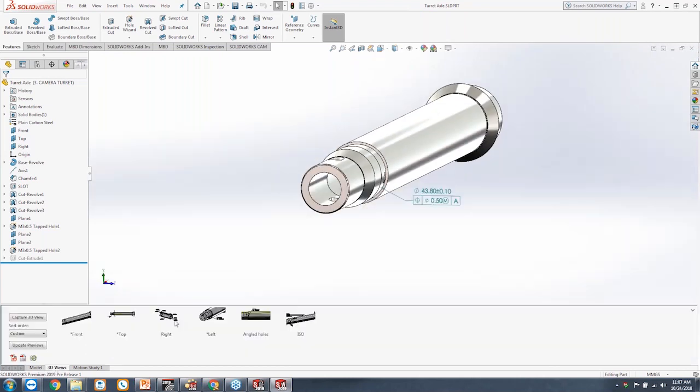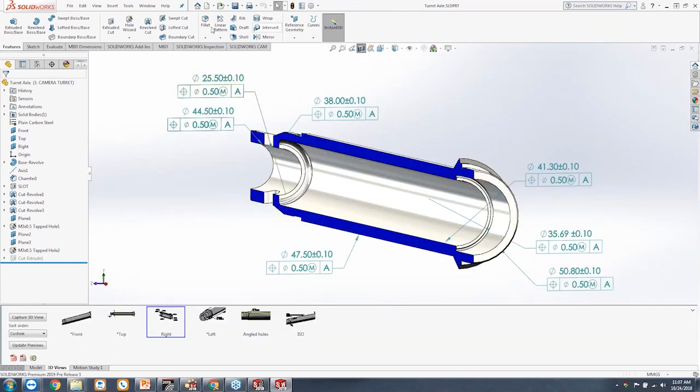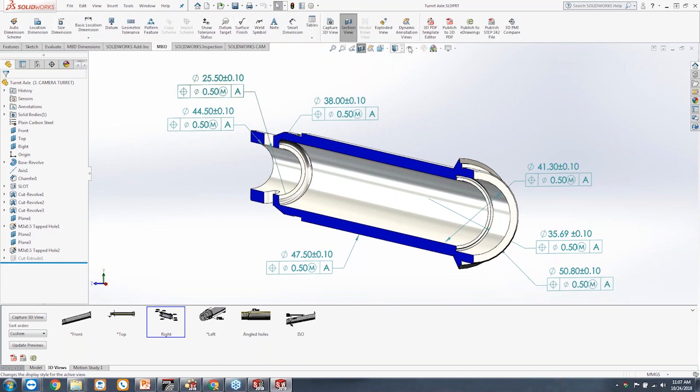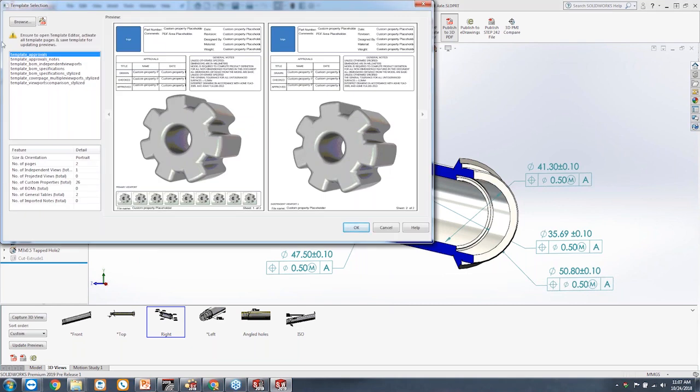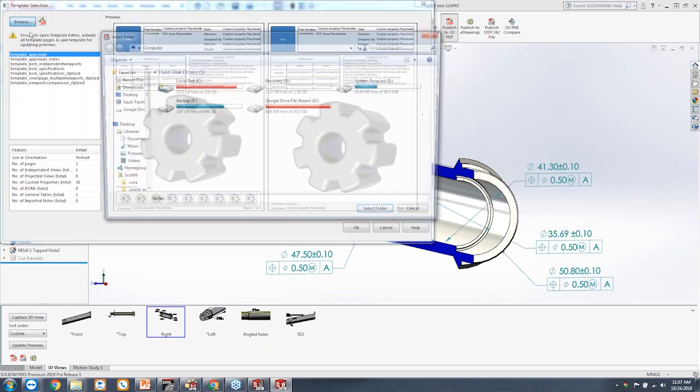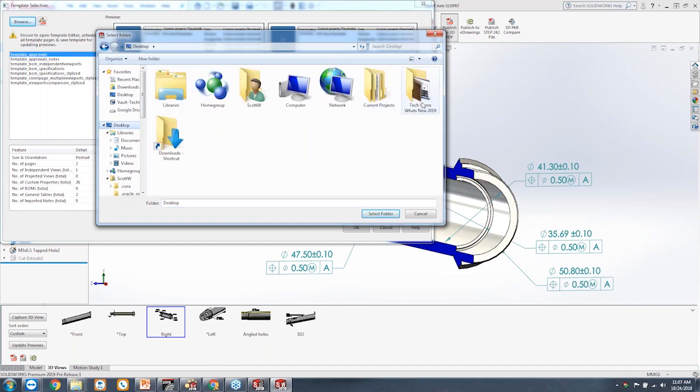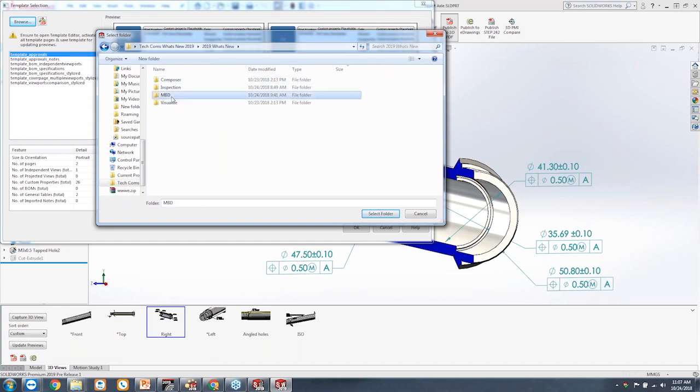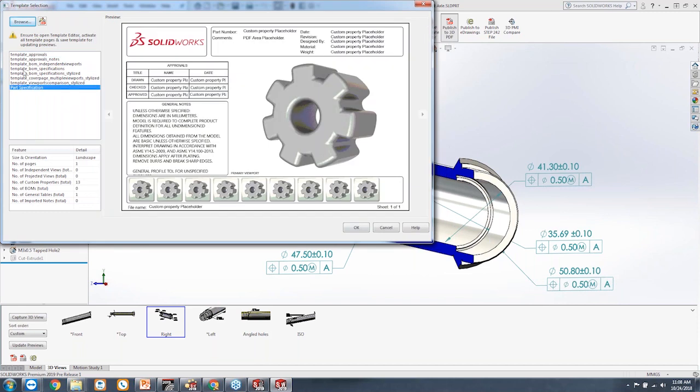So we got our 3D views, and now when I say model-based definitions and I say let's go ahead and publish that, this is what I was looking for. This was supposed to pop up last time. And I say browse, and what I can do here is you can have templates in different locations, and you can just point to those templates. So that's what I'm doing right here. I'm just pointing to an existing template that I would like to use, and then that will be added to our list of templates, because there is a template editor with model-based definitions that we can use to fully modify the template and then use it. So let's go ahead and use that.